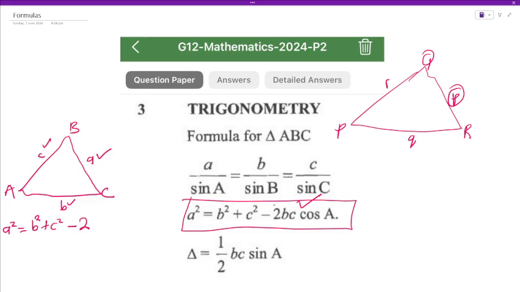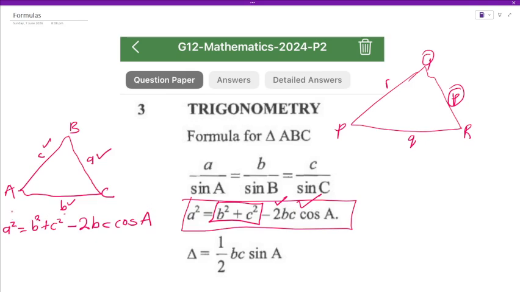You'll notice there's a 2 in this formula. The same values that are adding, you bring them back, but this time around they are multiplying. BC. So these same guys that are here, you just write them again, except you're not going to add plus between the values. Then you say cos. This side you're finding, that is side A, meaning it's going to be cos the angle corresponding to side A, which is going to be angle A.